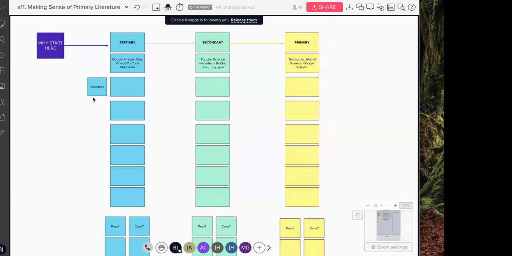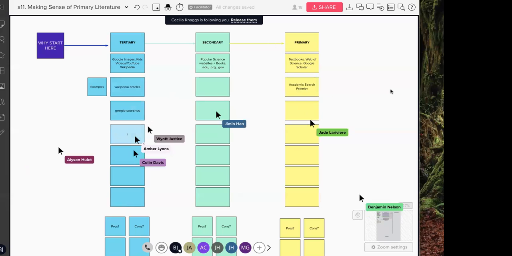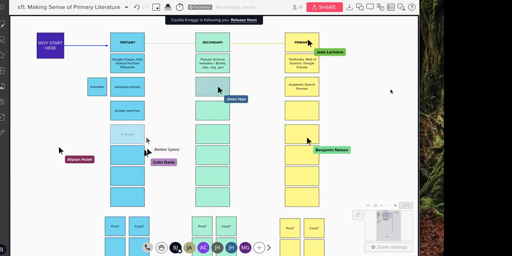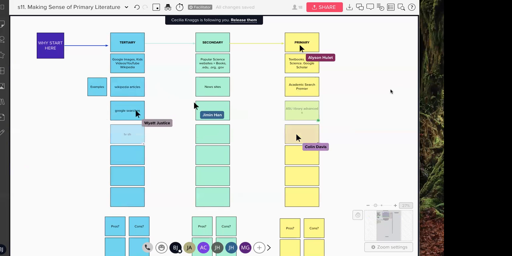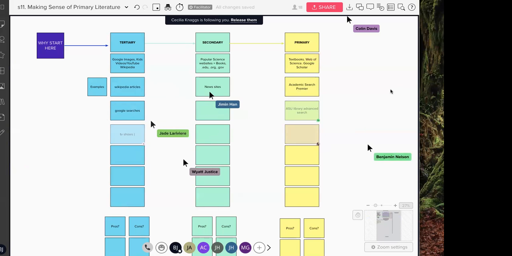So the thing I would like us to do right now is start giving me examples of what some of these things might be. Again, we're kind of building a class compendium to help other people. So what are examples other than tertiary, secondary, primary? Like where would you look? What could this be? All right, so something like news sites, give me specific ones. TV shows, yep, that's a good one. And that can sometimes span tertiary and secondary.